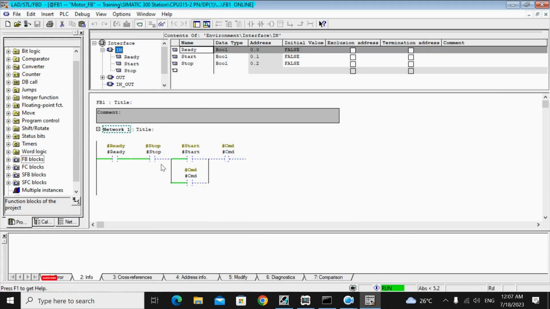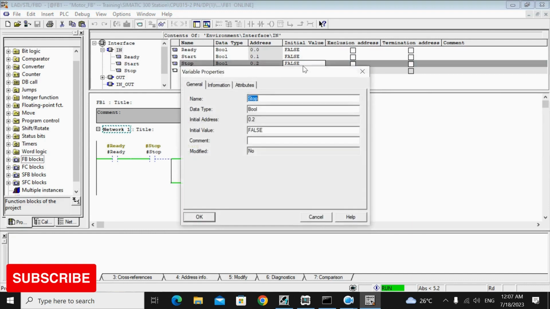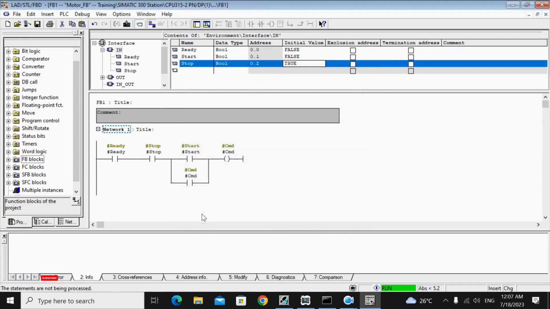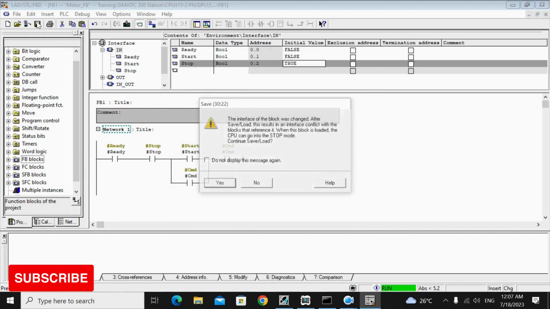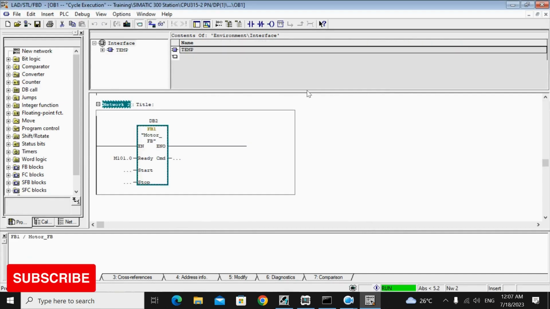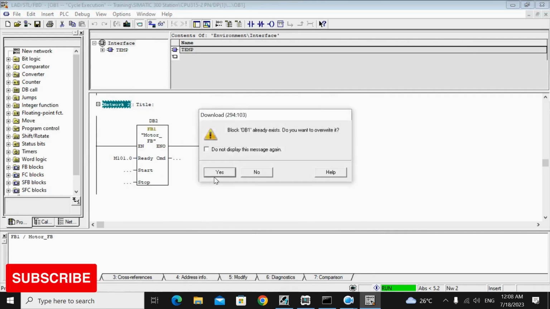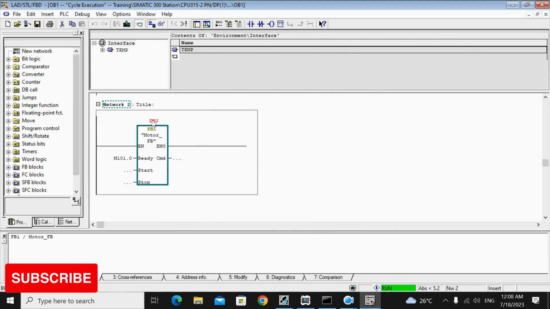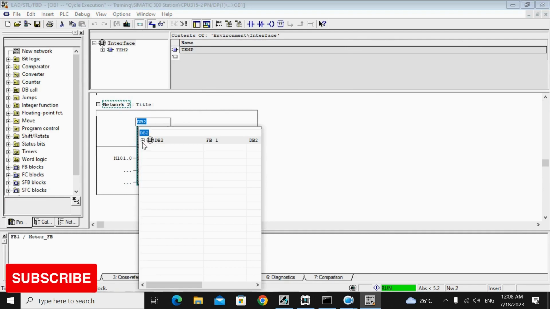Okay, but if you give the stop signal by default as true, save. Okay, download. Okay, DB2.